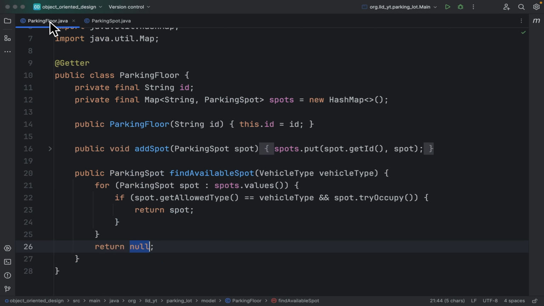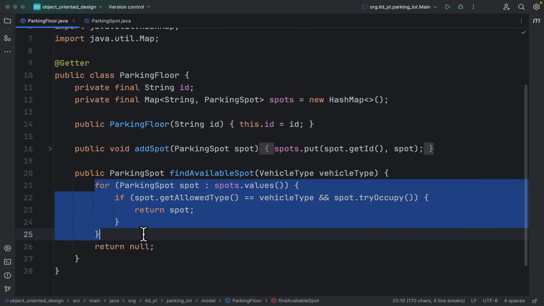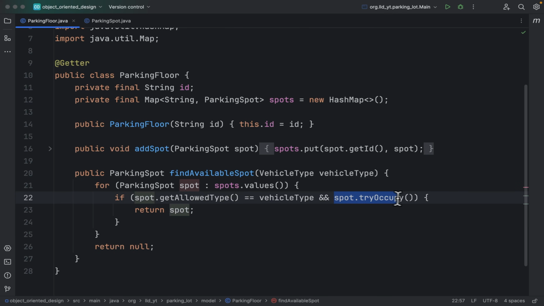And that's the reason why, let's say two bikes come at the same time and only one spot is available for bike, then only one bike will get the spot, the other will fail. And since the other failed, this will return false.